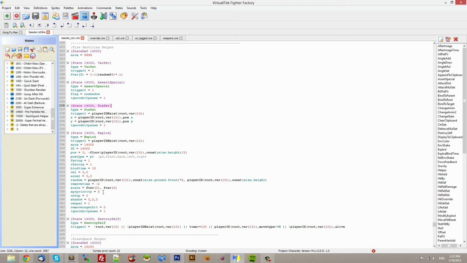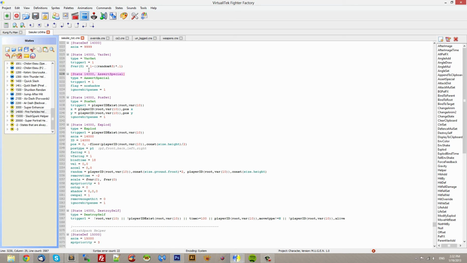It generates a random scale for the explod in between a very small, insignificant floating point number. It's between like 1 and 1.3, I'd imagine. Actually, no. It would be in between 0.7 and 1. And that's what this generates. 0.7 and 1. So fvar0, it's used here in the scale.